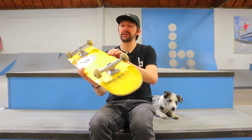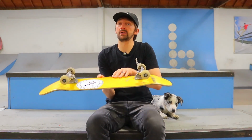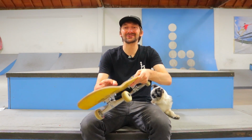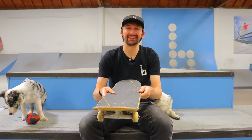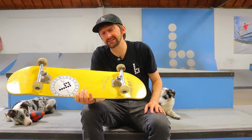Some things that can go wrong on the hard flip are you're not flicking it enough so you can land primo. You can over rotate the board, under rotate the board. It has to perfectly flip around like that. Anything short of a perfect flick, you're not gonna get it. It has to just go, just like that. That's the hard flip. It's not so hard.